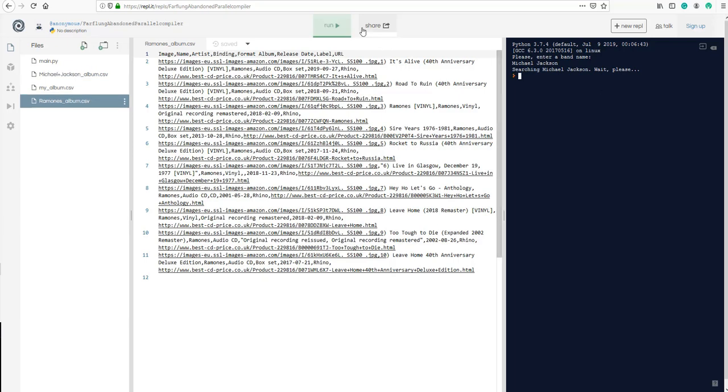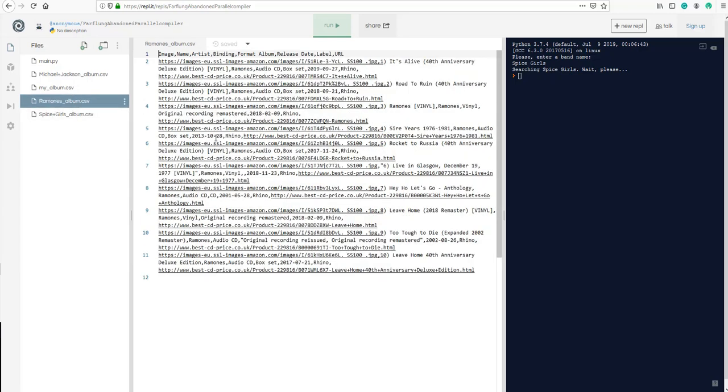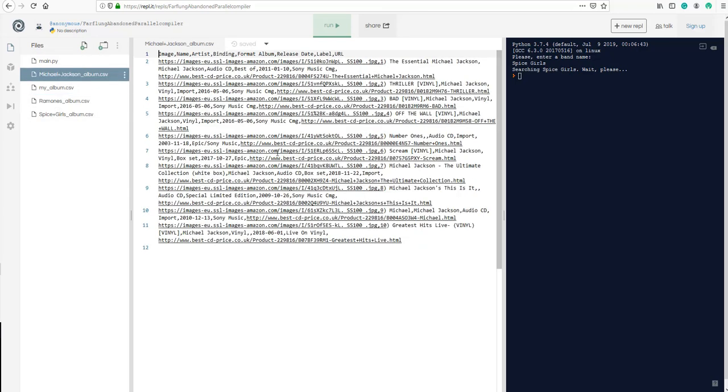Jackson. Spice Girls. Cool, everything is working. Each file is different. Each file has the band's albums, and seems like the code is done.